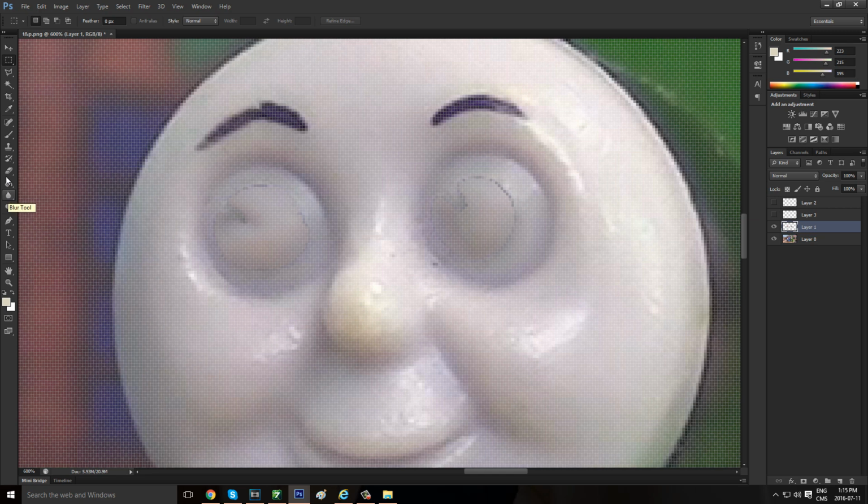What I usually do to make the job easier is a combination of using the spot healing brush, just going around, just drawing about. It makes a black line, but once you unclick, you'll see that it has gotten rid of a bit of the stuff that you're trying to fix. It does work really good. I'm just going to do the second eye right here.